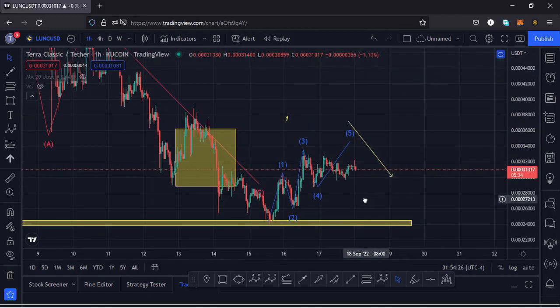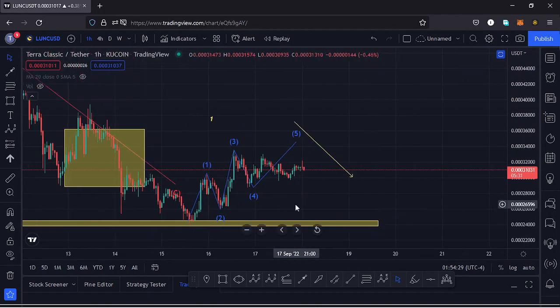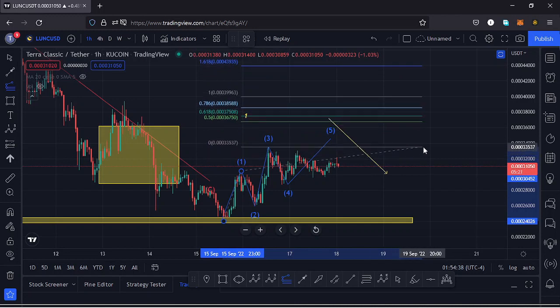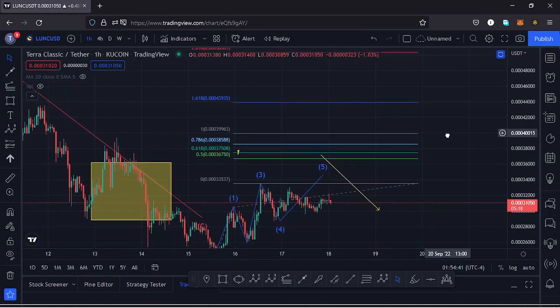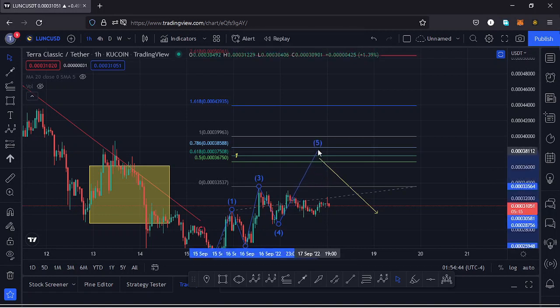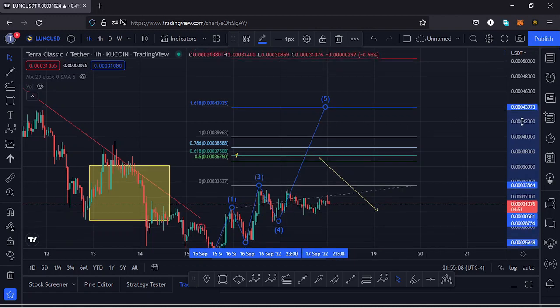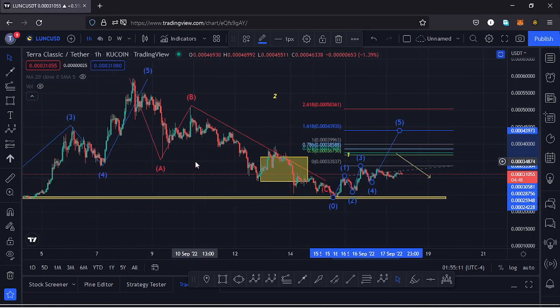we can get a target area for that 5th wave to the upside, and I just need to use the Fibonacci's, connecting them from the low of the wave 1 to the high of that first wave, then dragging the fibs to the high of the third wave, so that 5th wave to the upside can either travel to the fib level 1, that is the fib level 1 100%, that is at around the $0.000399 mark, and in case we manage to break above that fib level and continue pushing higher, I would expect us to do a maximum of the fib level at around the $0.000439 mark.